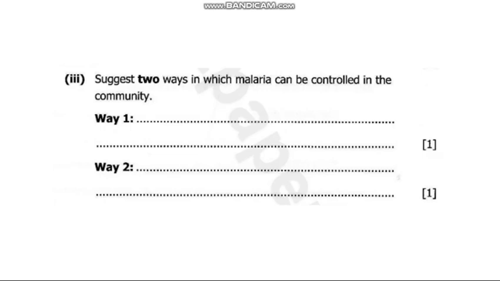So the reason why we are cutting tall grass short is to ensure that the mosquitoes are not using the tall grass as hiding places, or as breeding sites. So we need to cut them so that it becomes clear, no mosquitoes will be hiding from there, because when they hide from there, then they'll be going into people's houses and attacking people or biting them, and in that way they can be transmitting malaria. Then that's our answer, our first way, by cutting tall grass short.